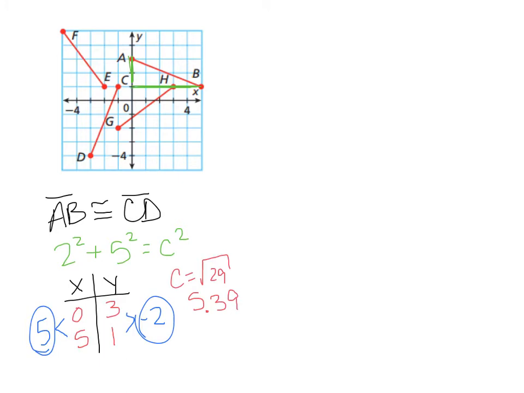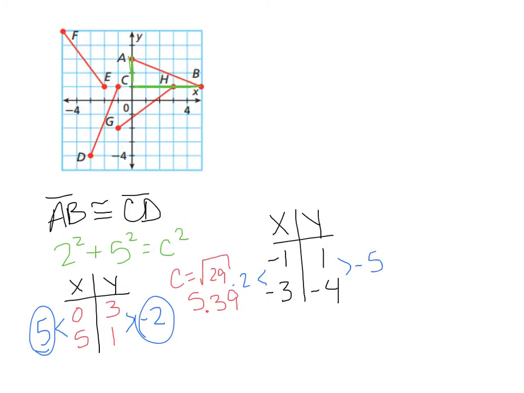All right, so that's AB, and let's look at CD now, and let's see if we can find the distance there. I'm going to start out by thinking about it in terms of the 2 points. I'm going to show you my table method. So we have x and we have y. So if we have CD, C is at the ordered pair -1, 1, and D is at the ordered pair -3, -4. So if we employ this method, I'm going to go from -1 to -3, and that is a change of -2. I'm going to go from 1 to -4, and that is a change of -5.